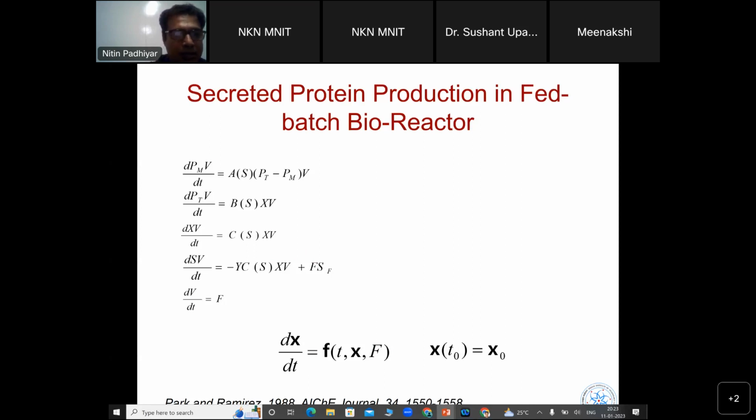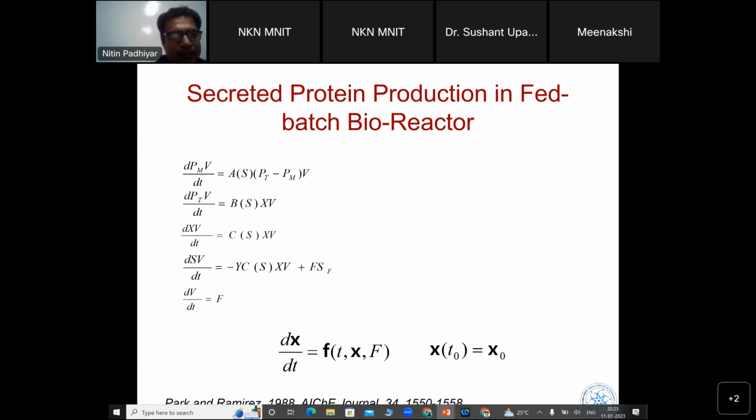I have to wait a lot, or I have to use too many reactors or too large a reactor to compensate the time with large production. So this is one of the typical natures of a biological process. These bioreactions are typically done in a batch reactor. Now, what is a batch reactor?